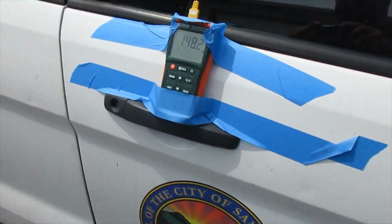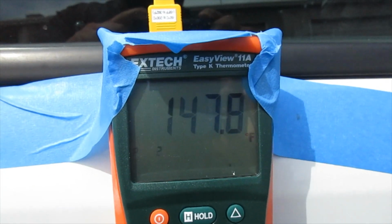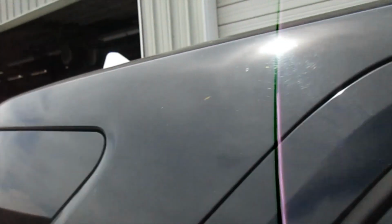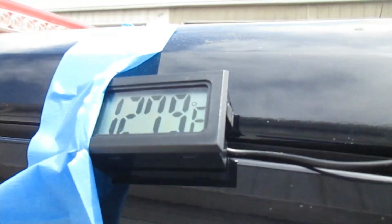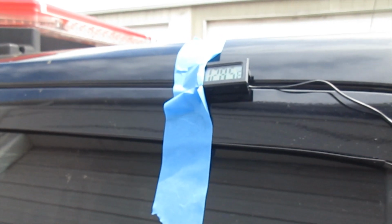Okay, we're at 23 minutes. We're at 100, and it's fluxing between 147 and 148 up front. We're at 121.5 and 127.9, 128 degrees. So again, what we're trying to do is get up to 133 degrees plus for 15 minutes.